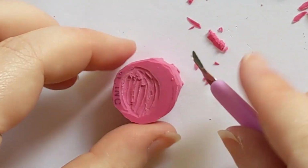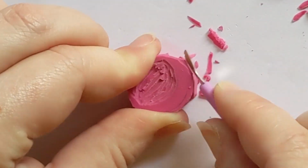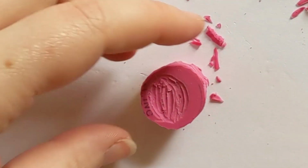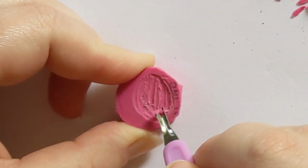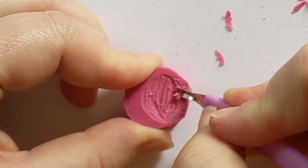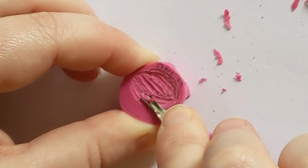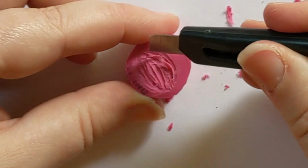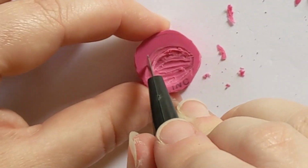And here's a close-up of what carving looks like on the bigger stamps with the nail cuticle carver. And again, if you have a carver, you can go ahead and use that instead. You might need to get some pliers and clamp down the nail cuticle cutter so it has a little more of a V and it's easier to use as a carving tool.